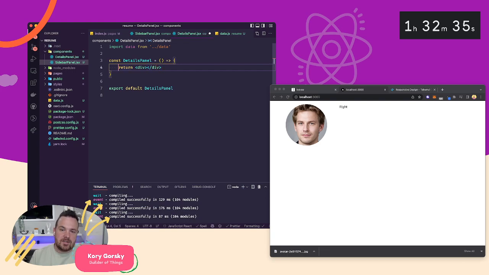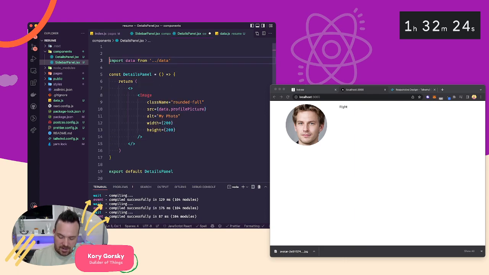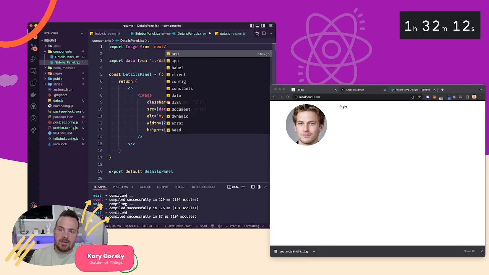Actually, we're just going to use the fragment functionality here, and then I'm going to paste that guy in there. Oops, not that one. I'm going to paste in this one. And then that means I'm also going to have to import image from next/image. That's what it is.